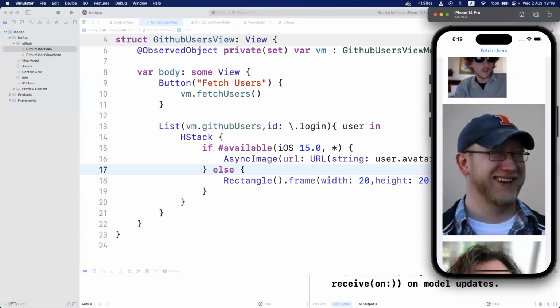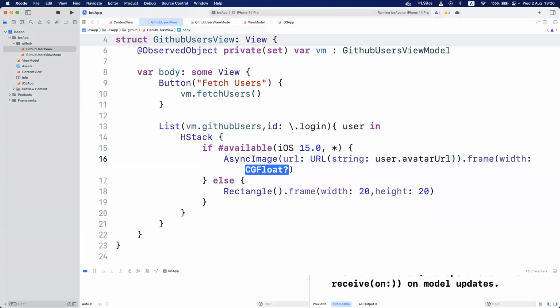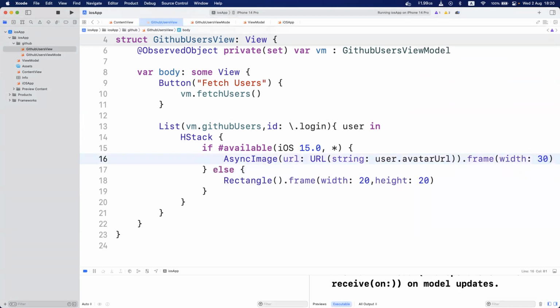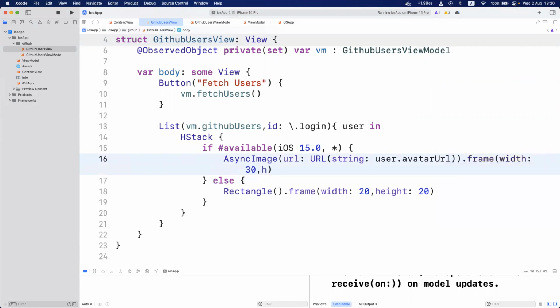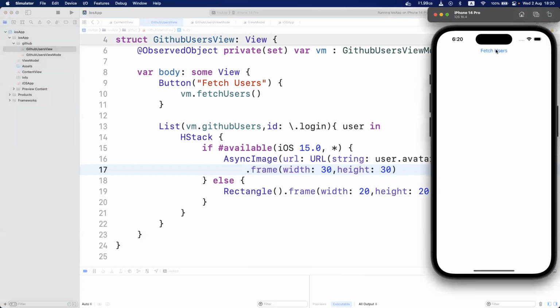So what I will do is I will make these in a more framed manner, so I will say width is 30 and height is also 30. That means if I'm getting an image, I will frame it to 30 and 30, otherwise it will go nuts. Let's run it one more time. Hit fetch users.